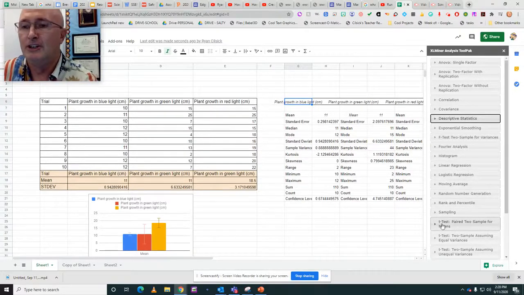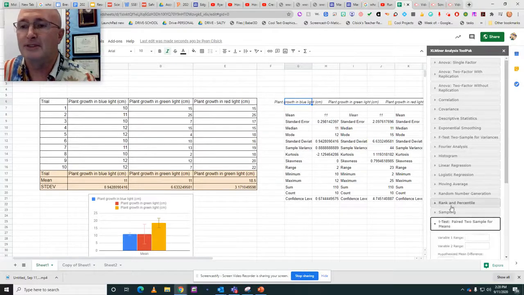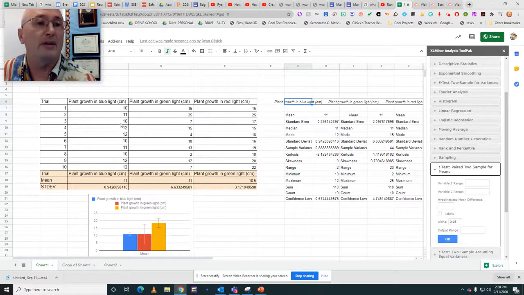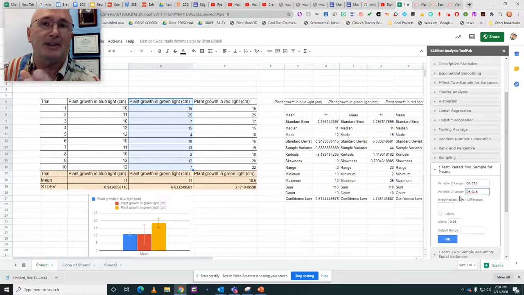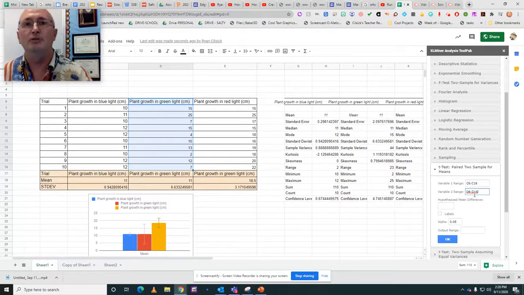So we're going to go down here to t-test: Paired Two Sample for Means, and we're going to add the range for each variable, and I'm going to include the labels. So I click that right there. I'm going to highlight this one. Select that right there. We're going to keep this at 0. This is for our null hypothesis. Our null hypothesis is that there's no difference in the two groups of data. And we're trying to prove this incorrect. So we're trying to prove that our null hypothesis is incorrect, which would indicate that there are statistical differences in our two groups. So our alpha value is 0.05, and for our output range, we're going to click right here.